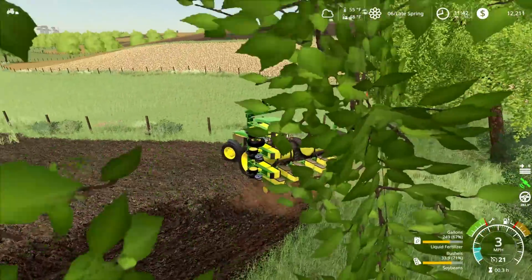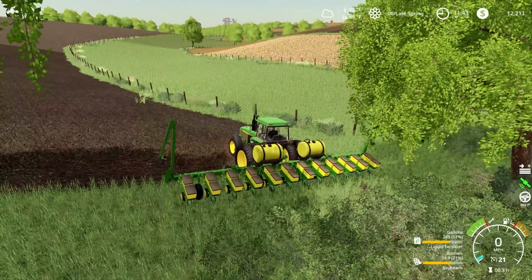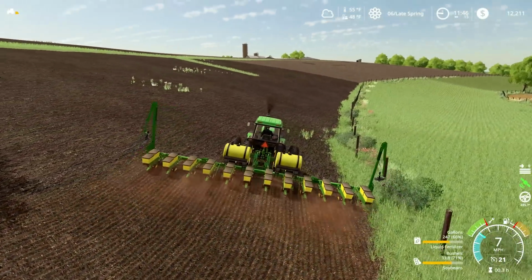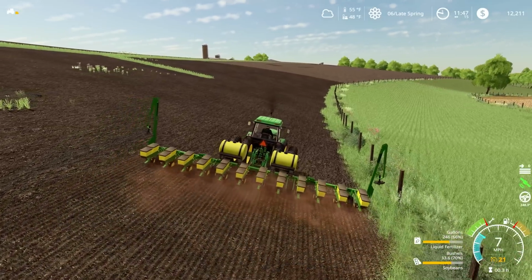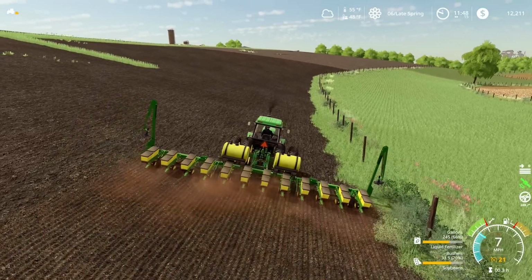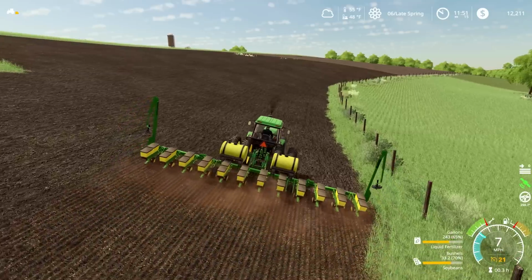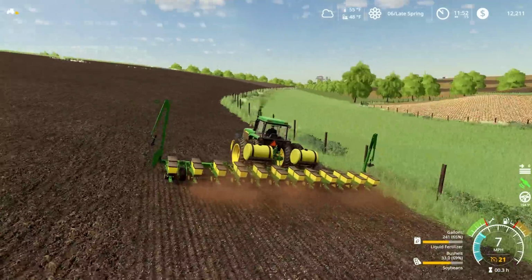I have been running the clock at 15x, and so I think that's going to be a good speed for us to see how things go here. What I'd ideally like to do in some of my series is get to a point where each episode is like one day from a season's perspective, and maybe I have to play on a slightly longer season scale, but it would be nice to time box it into a more realistic setup. I'm not doing that in this series necessarily so much as playing around with what that might look like in the future.